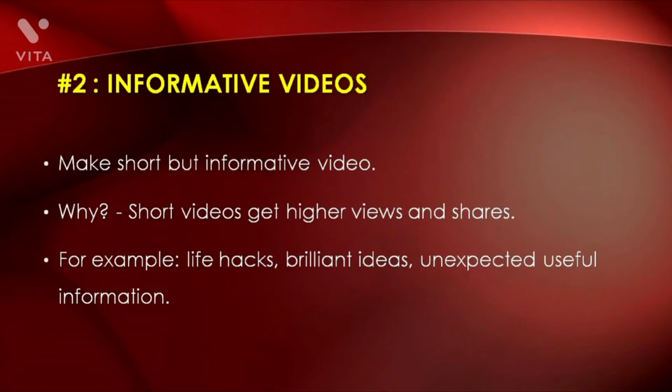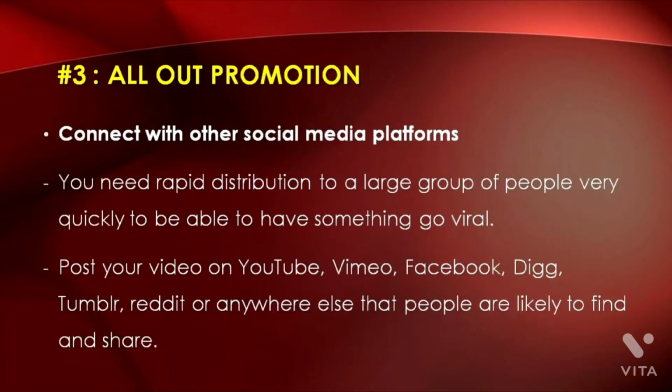So making your video short is a crucial optimization method. Keep your content short, focus on images, and craft headlines that say it all. Rich media like GIFs that play on a continuous loop can capture attention effectively without the viewer deeming it taking too much time. So try to include more details in short-length videos. Short length is always good for getting more views and conversions. Some examples of short, informative videos that are usually viral are videos of life hacks, brilliant ideas, and unexpected, useful information. And the third strategy is to go all out on promoting your video.